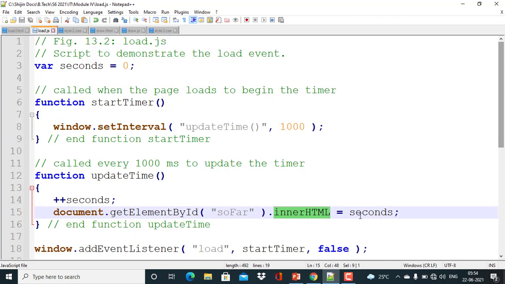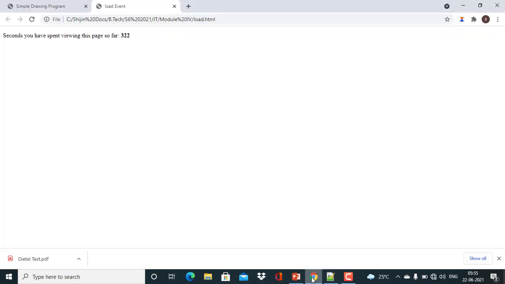So what may be the expected output? Upon clicking this, first it will be set with 0, then for each and every second it will get incremented by 1. So we will be getting the seconds we have spent in viewing this page. Hope it is clear. This is for loading a particular page.